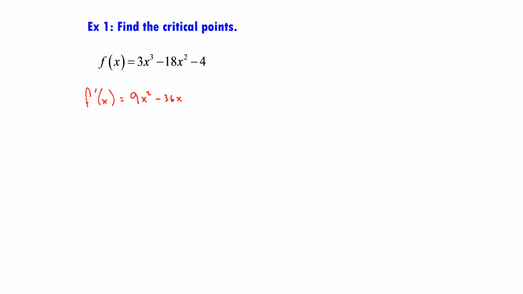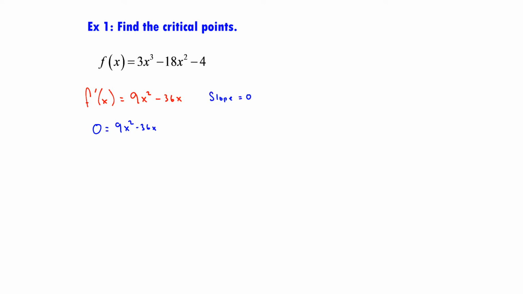So the first derivative, if I wanted to know the slope at any point on that graph, I would just plug it into the derivative. But we know what we want the slope to be. We want the slope of the tangent line to equal 0. So therefore, usually what we're finding is the slope, but now we know what we want the slope to be, so we're going to set the derivative equal to 0.